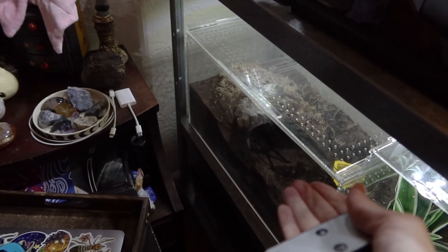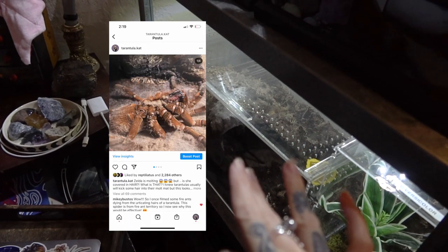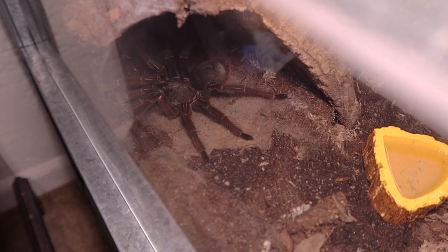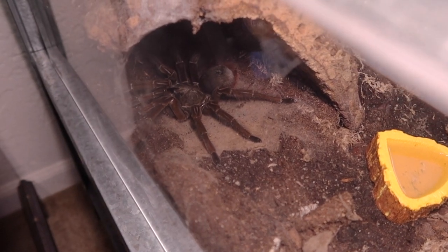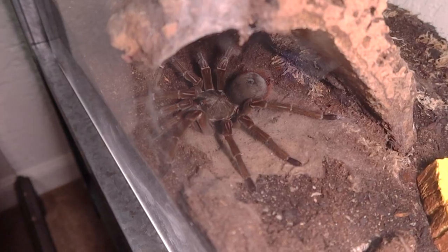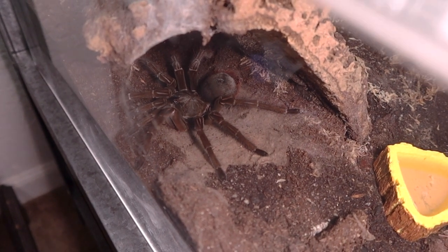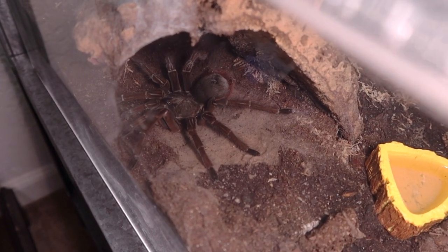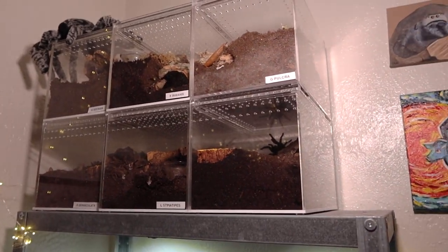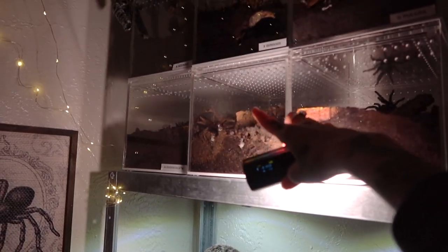And I have Zelda right here, but she just molted. I've posted a lot about it on Instagram and I'll have a whole video about that. She's been stretching out a lot, so she's probably going to be ready to eat soon — and that's when I'm going to make the video updating about her and talking about the molt. I actually got a really cool time-lapse of her molting and possibly had an allergic reaction to her urticating hairs, which we'll talk about in the video as well. So I have Salem and Elvira up here — this one's Elvira, this one's Salem. And my L. stirtoni just molted also.